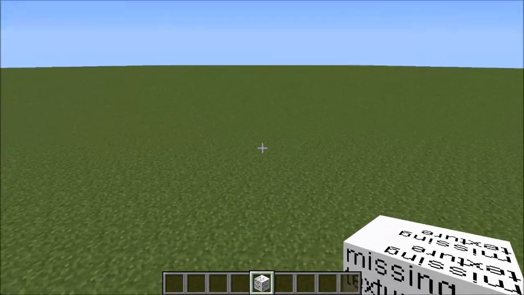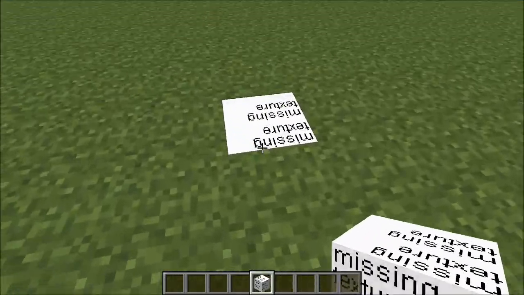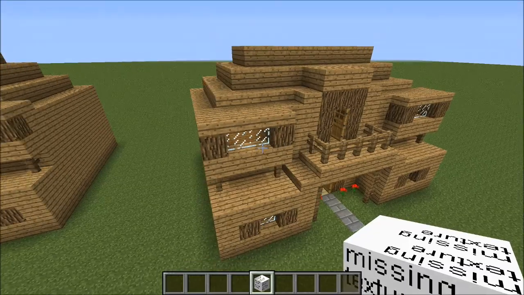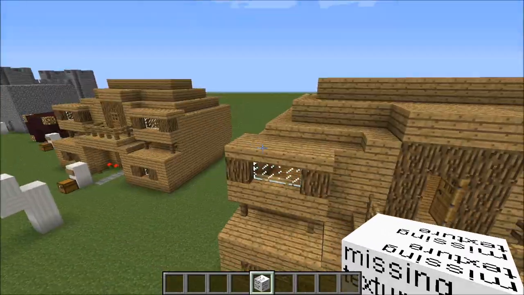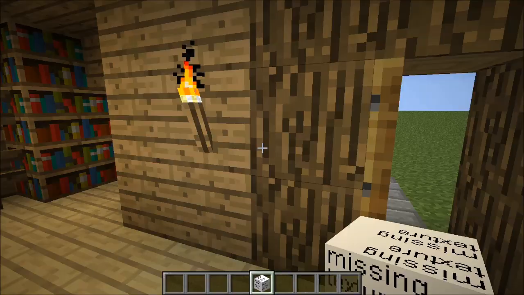So let's go ahead and pull this out and show you guys how to get this awesome house of your own. All you have to do is find a nice little flat area to place this in, put it into the ground, and right click, and boom, there you have it. By the way, it will only face one direction, so you might want to look out for that. In case you want this villa facing this way, you're gonna have to plan ahead.